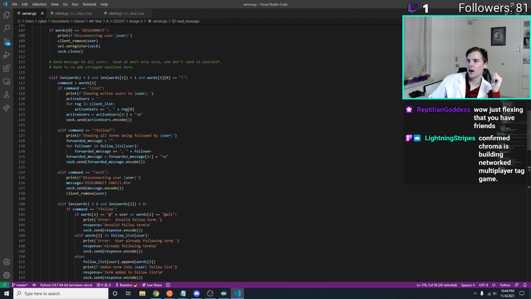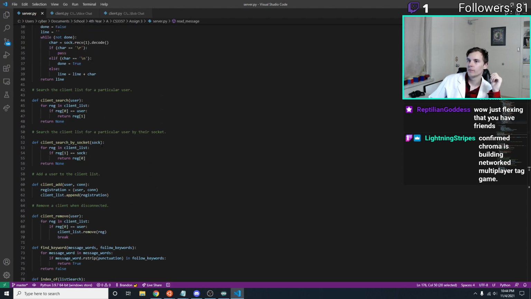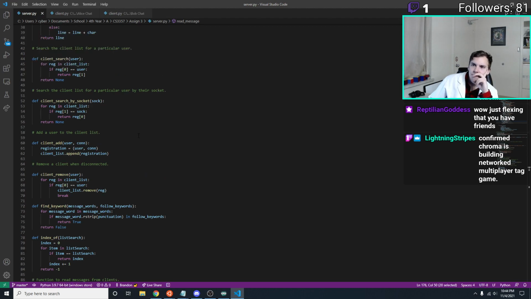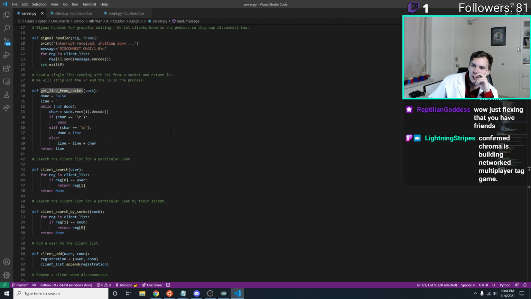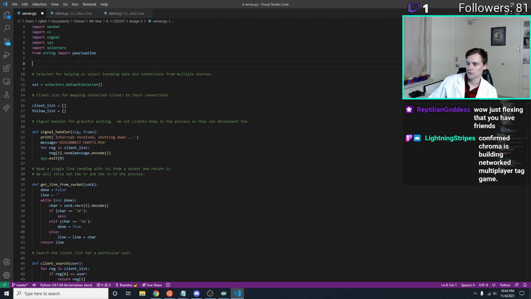But this isn't. No. I need to do this differently. Not use this get line from socket thing. I need to use just the receive thing. Because if there's new line characters in the file, which there will be if it's multiple lines, I don't want it to trim out that. This it does. Okay, so it's just this. Just do this with packet size.